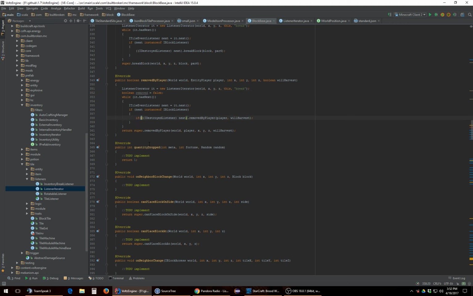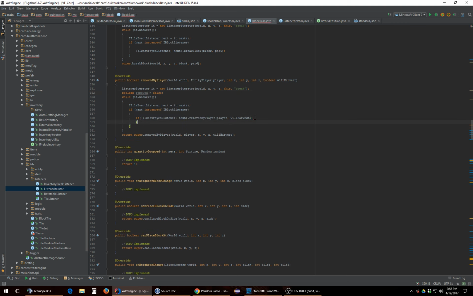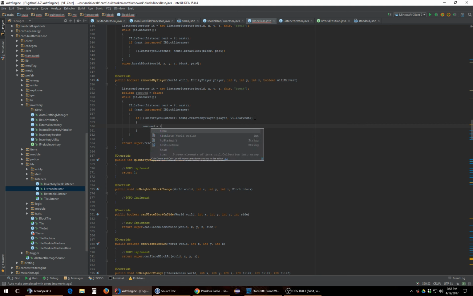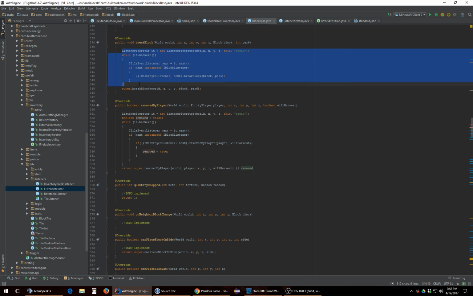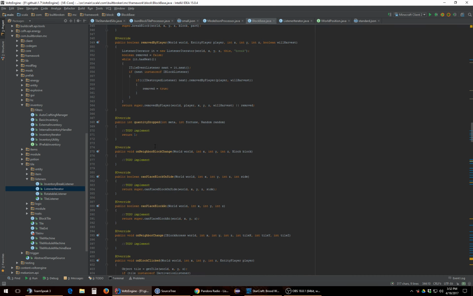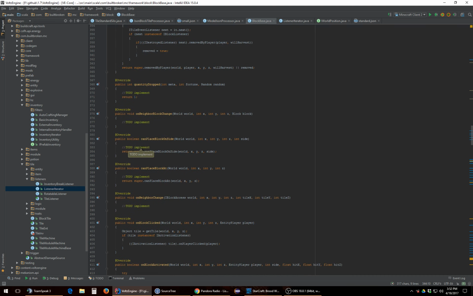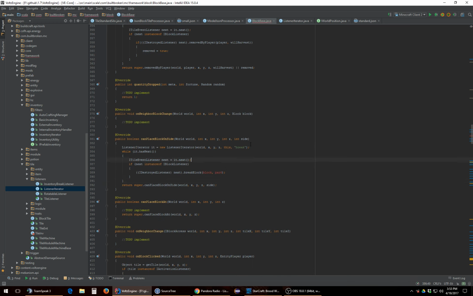So we're going to go if... there we go. That had to be implemented, and I'm going to copy this. There needs to be a quantity drop there, like on neighbor changed, on placed on side. Actually, you know what? These should be implemented already. So it should be placement.